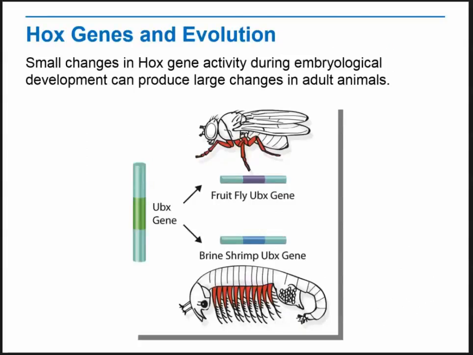As you learned previously, a group of regulatory genes, known as Hox genes, determines which part of an embryo develops into arms, legs, or wings. Groups of Hox genes also control the sizes and shapes of those structures. In fact, homologous Hox genes shape the bodies of animals as different as insects and humans, even though those animals last shared a common ancestor no fewer than 500 million years ago. Small changes in Hox gene activity during embryological development can produce large changes in adult animals.